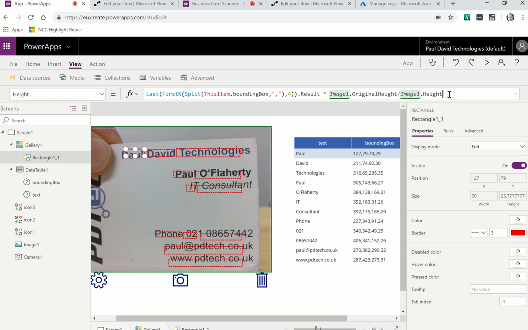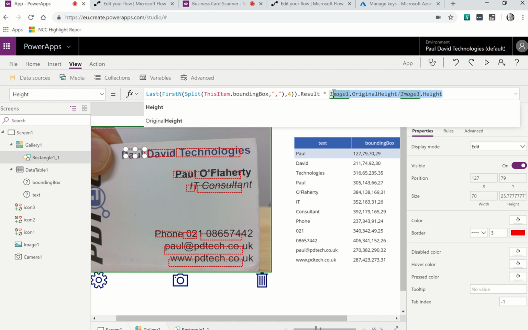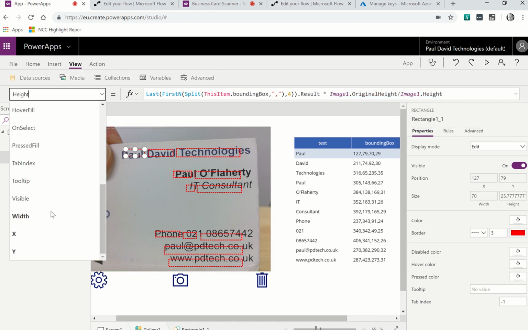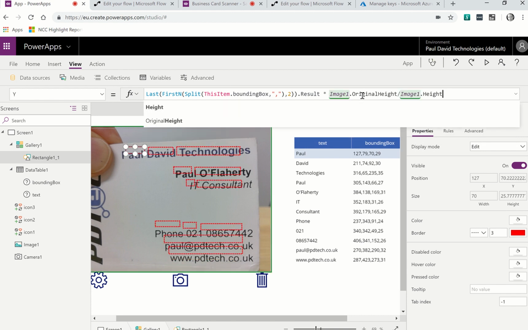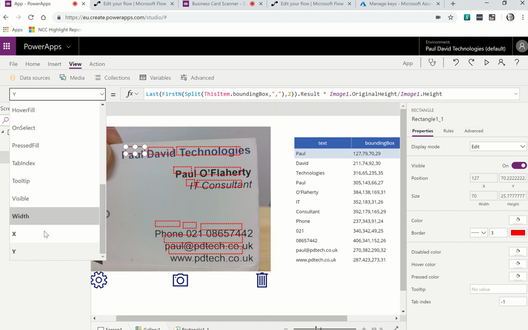I'll have to apply the scaling factor to the y as well. So there's the height. Let's go for the y of the rectangle. There we go. And we'll need to do the x.